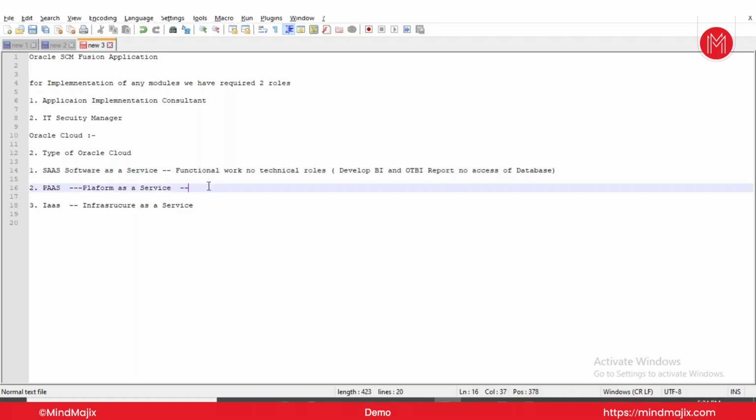In case of platform as a service, functional work is there, and also technical work as well. And DB support is provided by Oracle, so no DB is required for our organization.